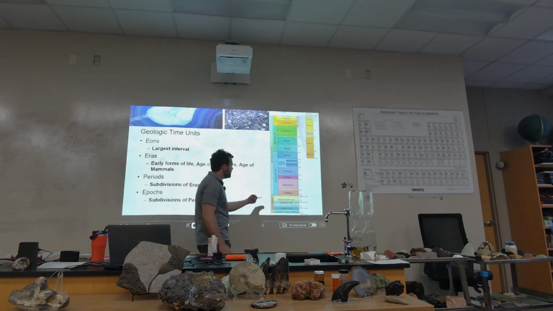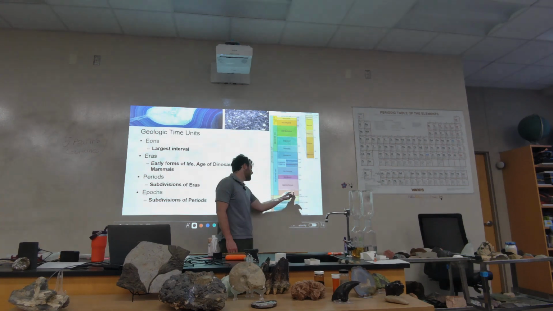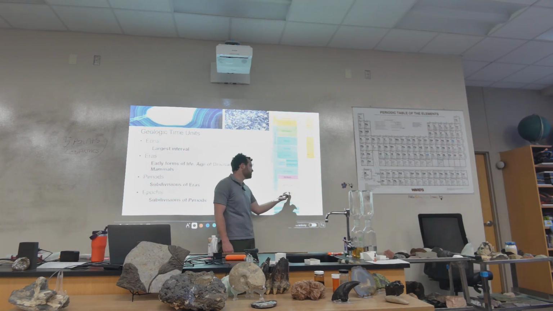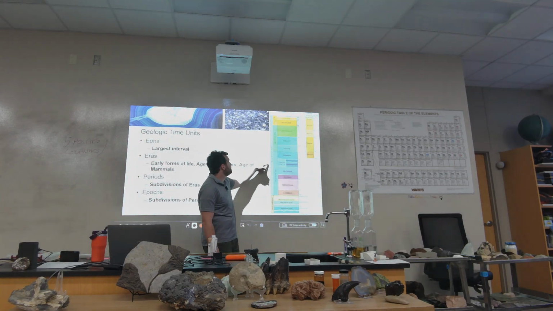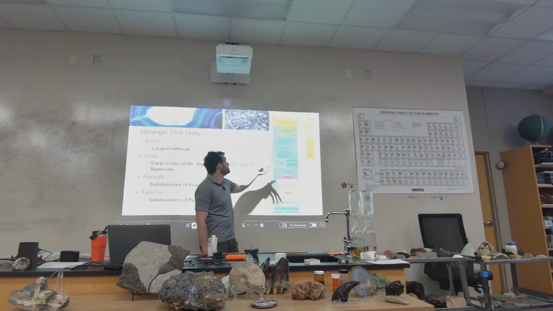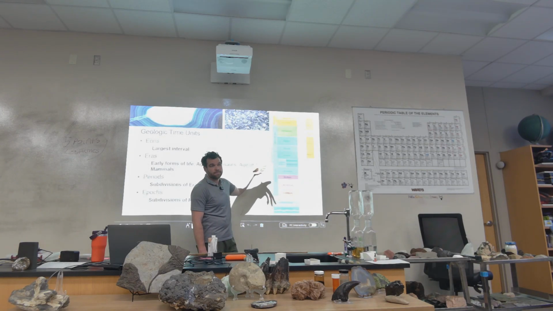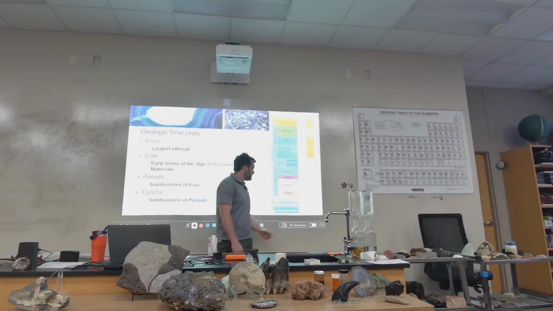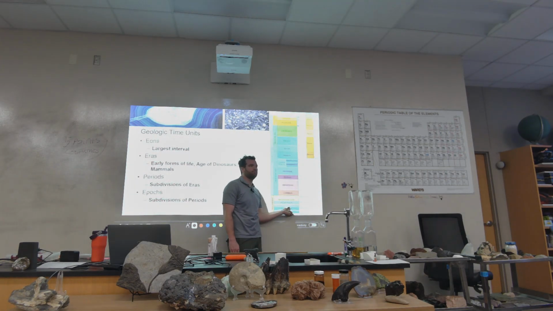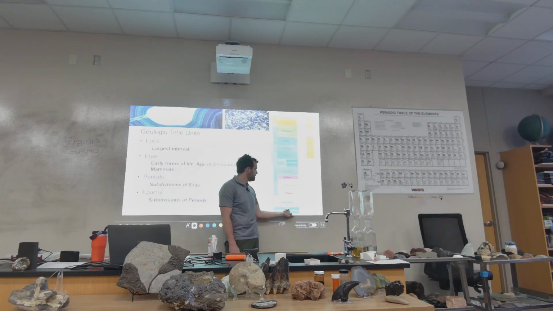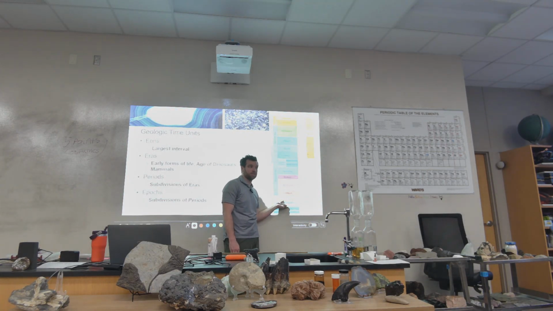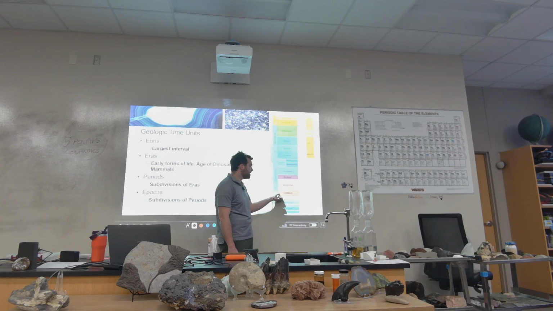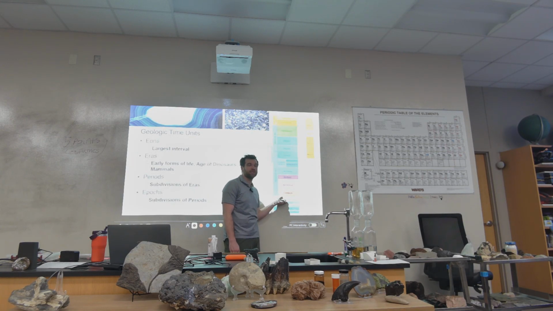So right here, at the end of the Proterozoic and the beginning of the Cambrian is where we draw this first line between eons. At that point, the Proterozoic ends and the Phanerozoic begins. And you know what? We're still living in the Phanerozoic, the era of modern life. The Hadean lasted 500 million years. The Archean lasted 1.5 billion years. The Proterozoic lasted 2 billion years.